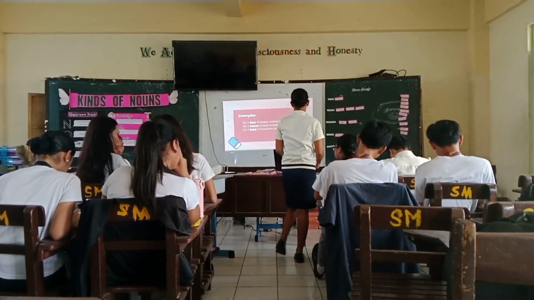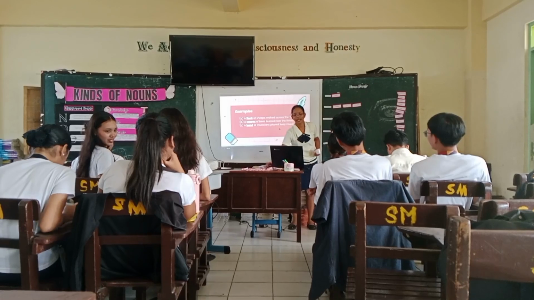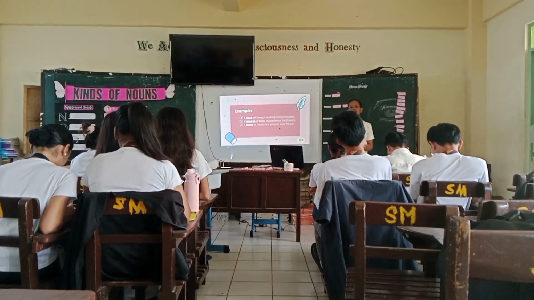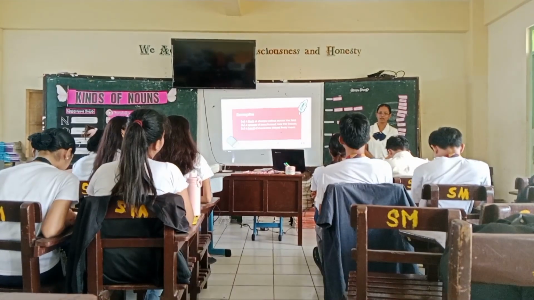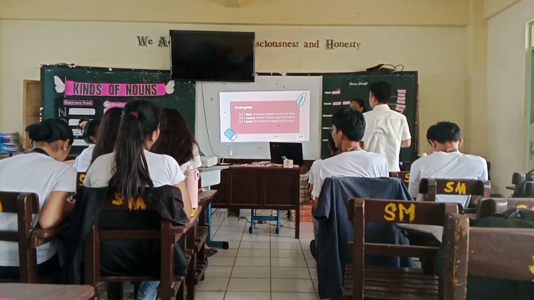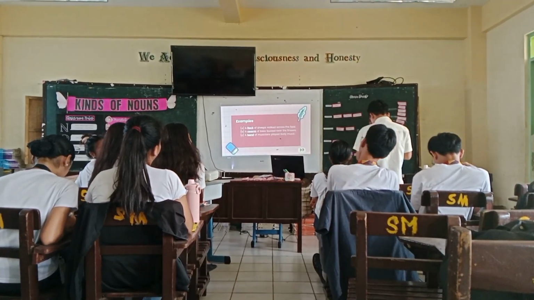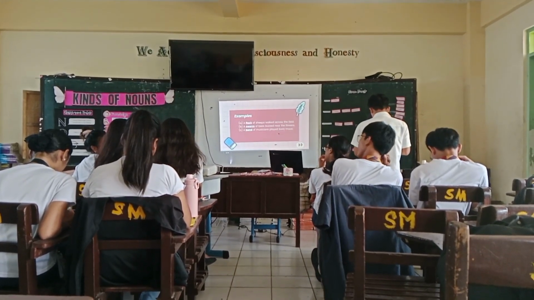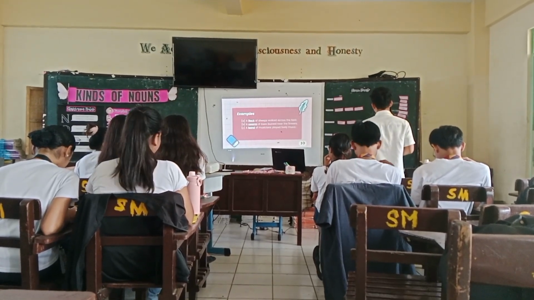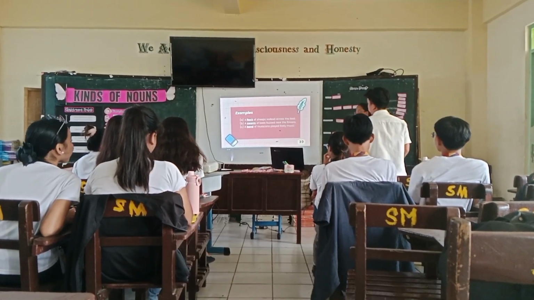Okay, don't you have any questions about collective nouns? Again, what are collective nouns? How are they used in a sentence? Can you give me your own examples of collective nouns? Okay, for example, collective nouns are words that may or may not involve animals and things, like being, falling, or flying. In a sentence, being, water, and things. Okay, that's correct.